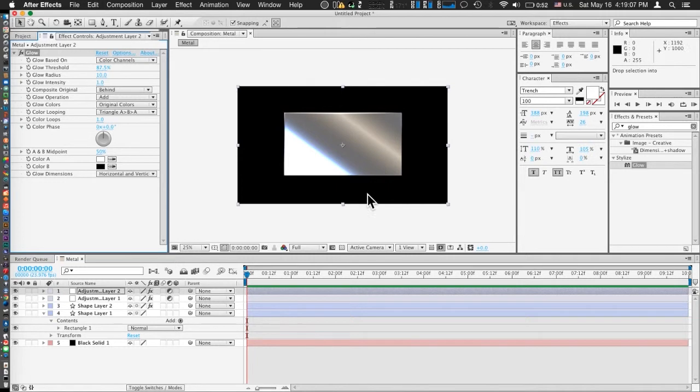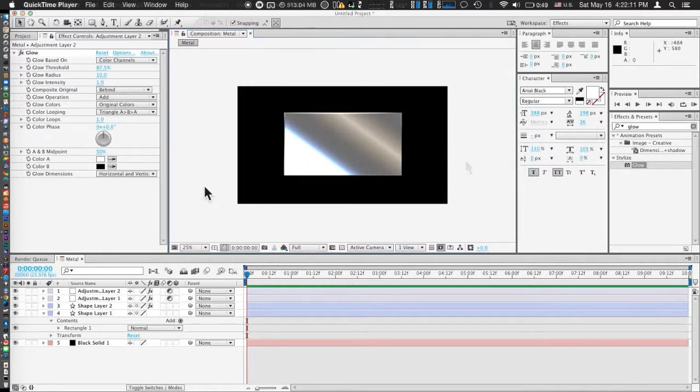Now you can see it does look sort of a little bit more realistic, kind of like a piece of metal. And you'll notice that we did not have to use any pictures or any blending modes or anything to create this metal texture. All we did was take a shape layer and make it metallic using only the effects in After Effects. All right, so what I'm gonna show you now is, not only can you do this in shape layers, but you can do it for text too.